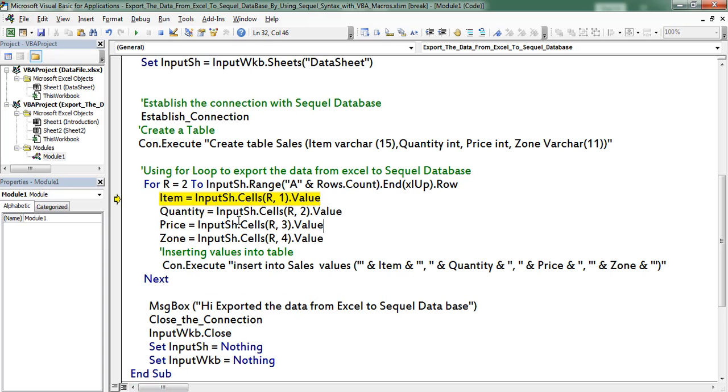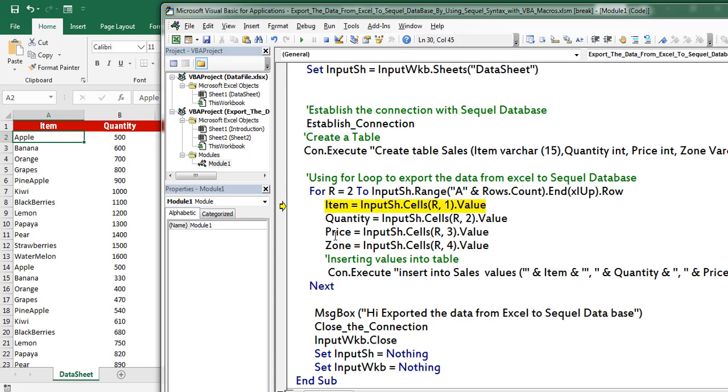Thereafter, I am saving the values into the variable. To save the values, I defined 4 variables: item, quantity, price, zone. In the first variable, I am saving first column's value. R denotes row number. Upon completion of each and every iteration of the loop, row number increases by 1.